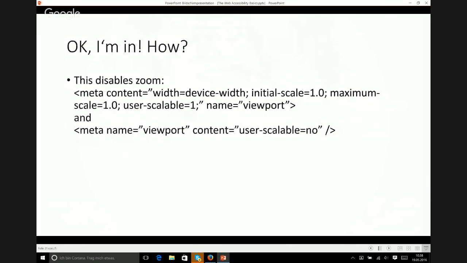And here's how you do it. So this is what is causing the zoom to be disabled. I have an article on my blog which links to Henny's blog, which also has this code sample. I took this code sample directly from Henny's blog post. So I'm leaving this here on the screen for the sighted folks for a bit, so that you can actually look at what it says. So this is the way to not do it.